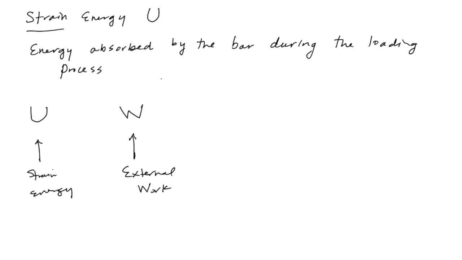So we have this idea of U, which is strain energy, and then we've got this idea of work, which is external work done by the applied load. Now if there is no other energy production, let's say by heating or some other mechanism, then you know that the internal strain energy, the energy absorbed by the bar during the loading process, must be equal to the external work done by the applied load. This is what we would call mechanical equilibrium. If this didn't hold, the bar would not be in equilibrium because the forces wouldn't be balanced.